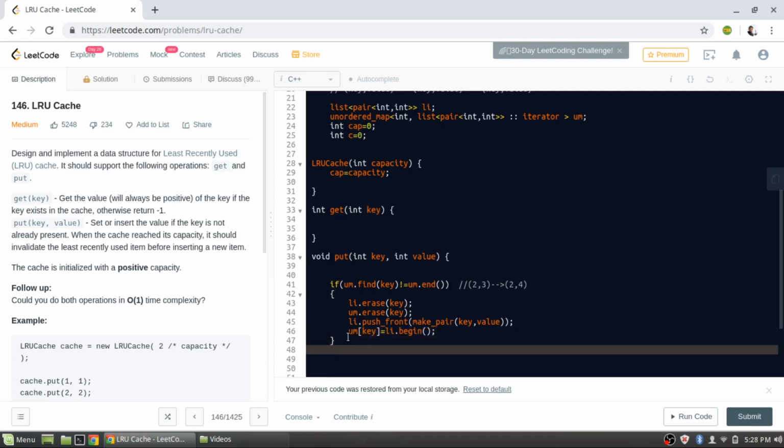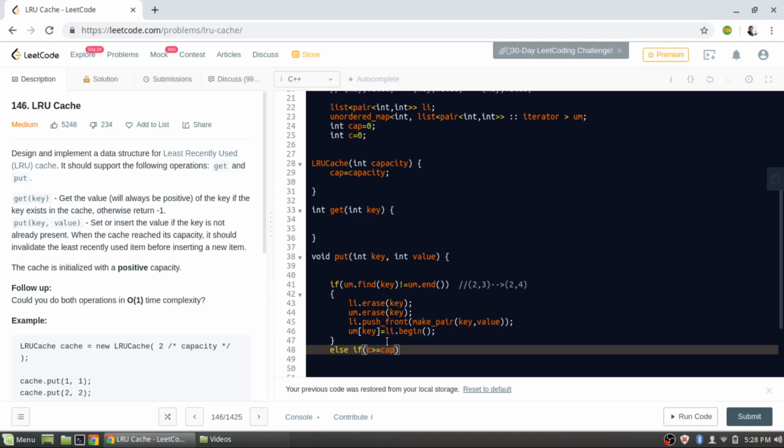So what would be the next case in this insertion? Earlier it was the case where the key-value pair is already there, but let's say now the capacity C is greater than cap, right?